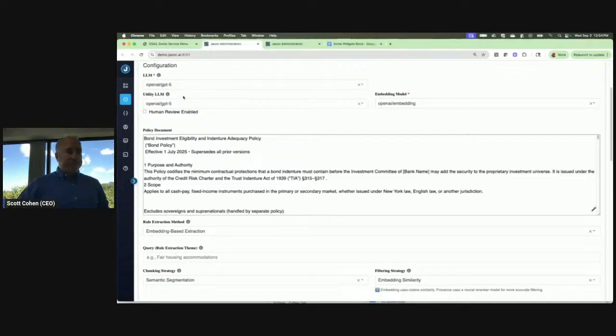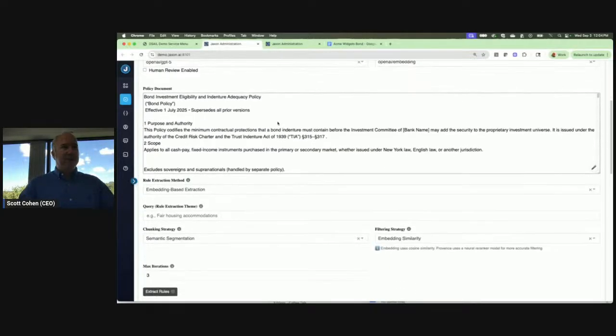utility LLM. I talk about it like that because what we're doing here is actually bringing the reasoning to the equation. What we're ultimately going to be doing is running programs through solvers that deterministically prove compliance with the rules that we're going to establish here. All right, let me keep going here.